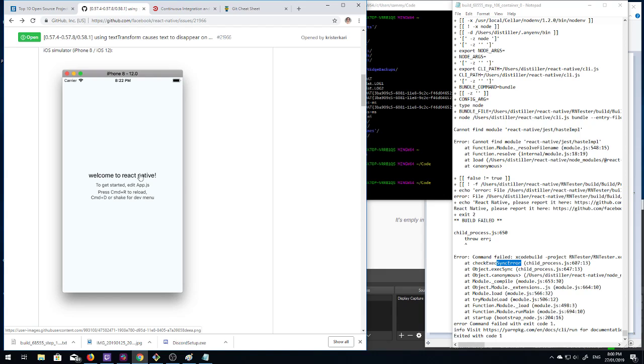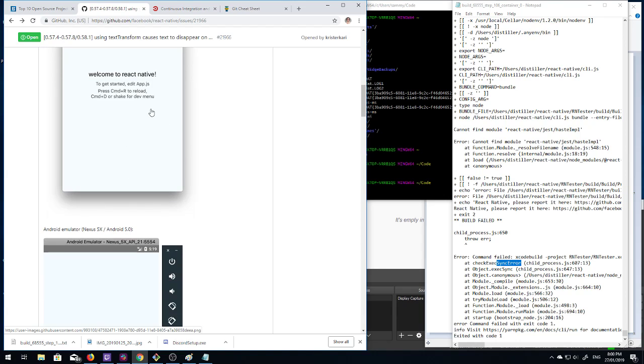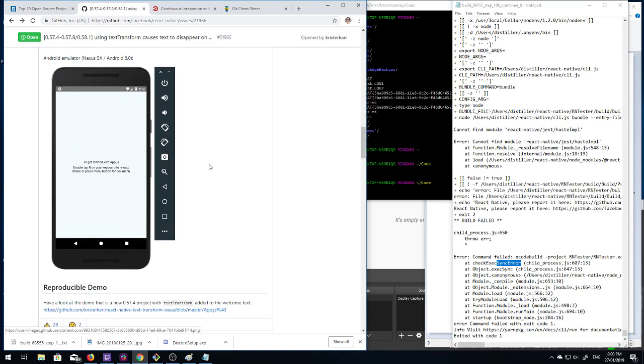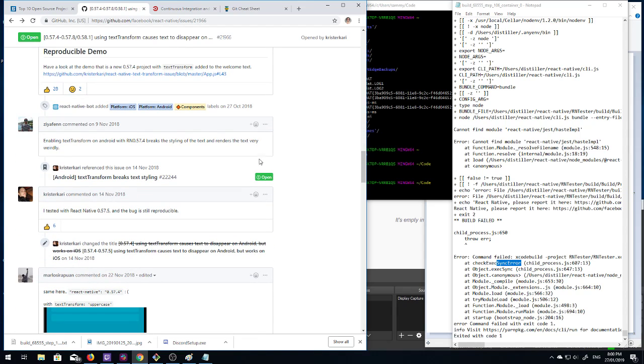Oh, so it's welcome to the React Native. They're doing some stuff. The welcome to React Native is missing on this screen and missing on this screen. Okay, cool. Well, that's how you can investigate a written bug report. Maybe that gives you some pointers in how to write good bug reports too.